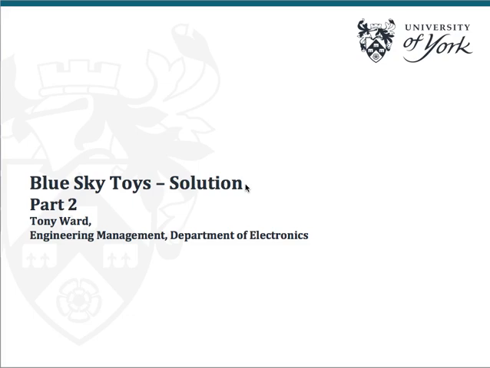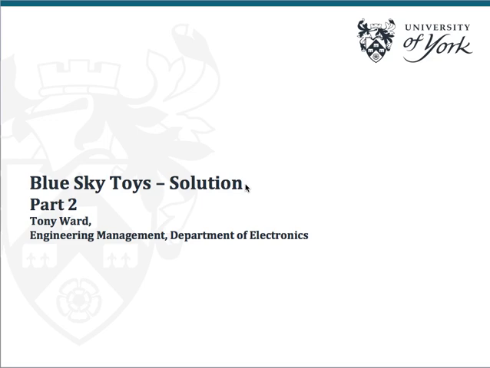Welcome to part 2 of the Blue Sky Toys solution. In this part of my video solution, I'm going to talk you through what this company should be doing to correct the problems it has in the future. Don't forget, Blue Sky Toys is a prediction, so it hasn't happened yet, and obviously there is a problem or two we need to address, or the company needs to address.